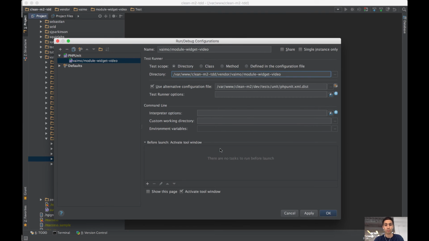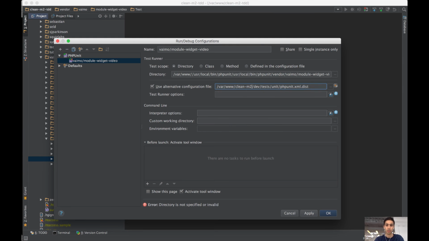So now we have this, and I'm also going to use an alternative configuration file. It doesn't really matter which one we are using, as long as it's inside of dev/tests/unit/phpunit.xml.dist. But just to be consistent, I'm going to use the same project here, like this.